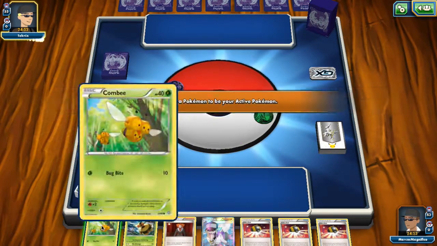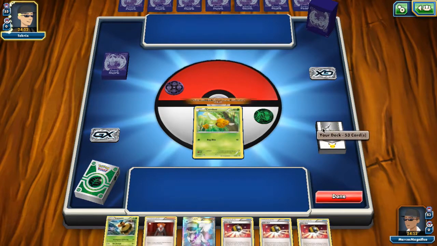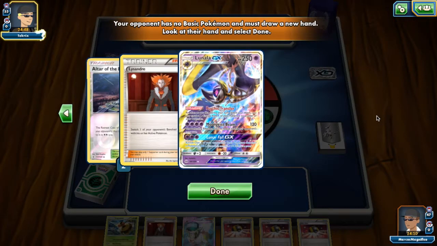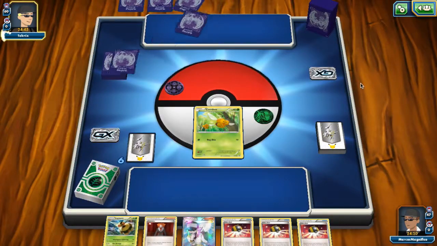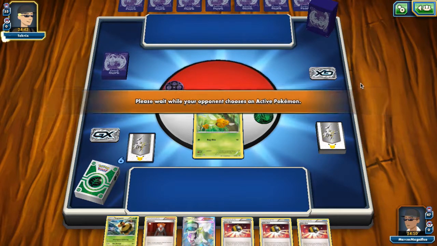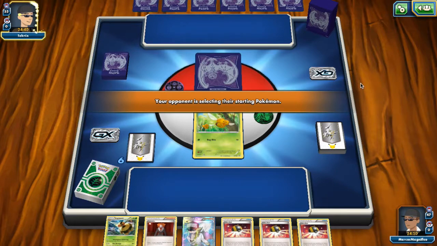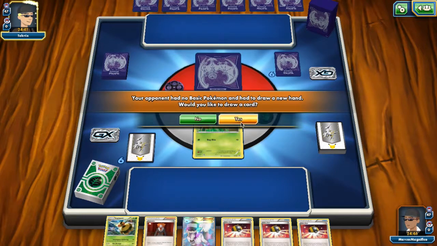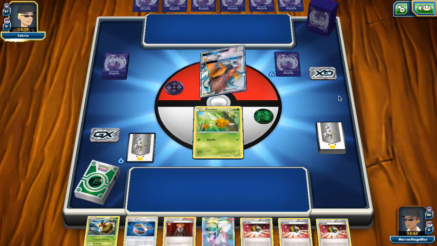Ooh, we have a good start here. Combi, we get to discard. Yeah, I like this start, honestly. Because since you're attacking second and you've got Forest, you can attack with both Vespiquen. Though with Vespiquen, you probably won't be able to charge fast enough, or with Yanmega on your first turn. If they just leave a basic there, like a Fomantis or a Cosmog or anything, you can just knock it out first turn, and it's really, really helpful.